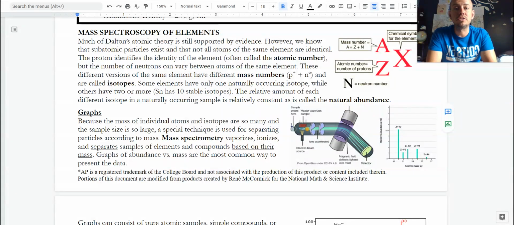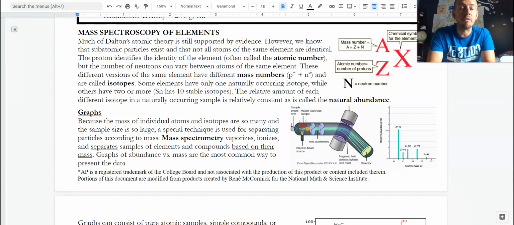The most common way to do that is mass spectrometry. A mass spectrometer, which looks kind of like this in its simplest function, takes a sample of an element or compound, heats it up to make it a gas, ionizes it by knocking electrons off, accelerates those ions by using the charge, and then when passed through a magnetic or electric field, the different mass isotopes are affected differently by that same charge. So they all have the same ionic charge on them, but the heavier ones are not able to have their path changed as easily.